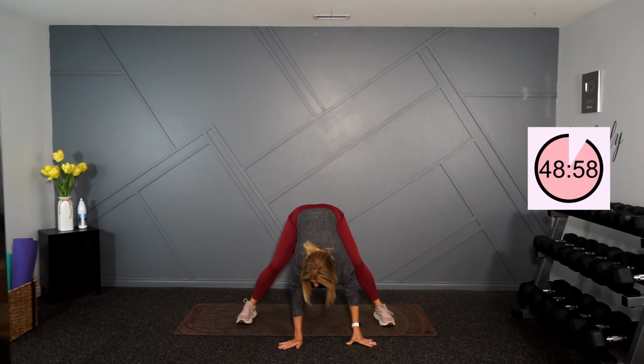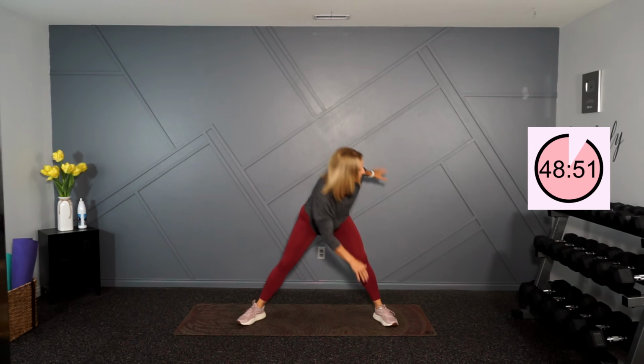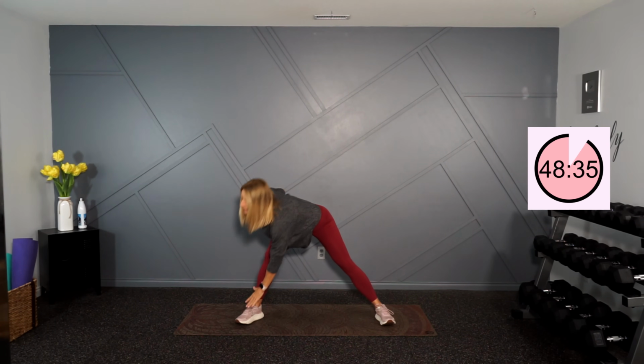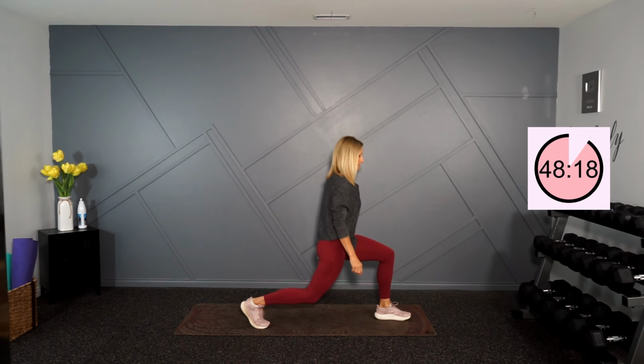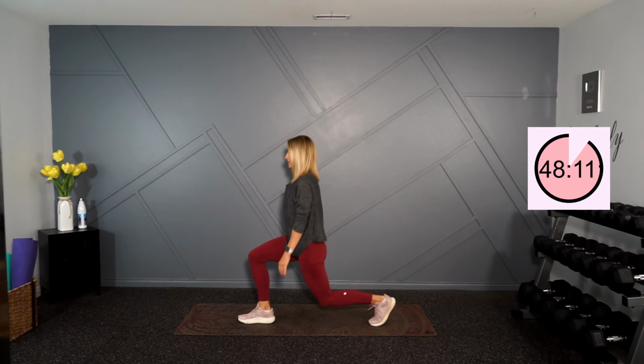Good. Stay wide. Let's round up through the back and hand to toe tap right here. Alternate. Two more here. And into a static lunge, little pelvic tilt, and drop for 10. Just warm up that hip flexor and quad. Little glute activation here as well. Two more on this side. And switch and drop.